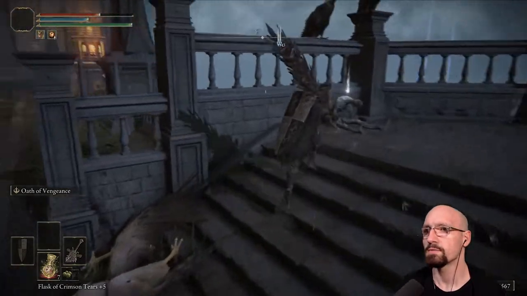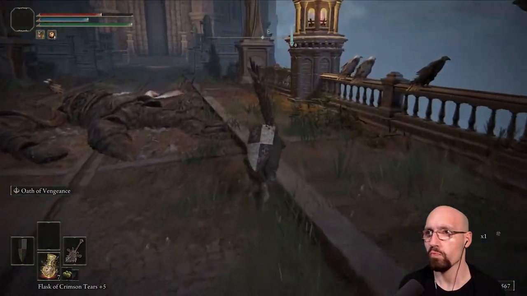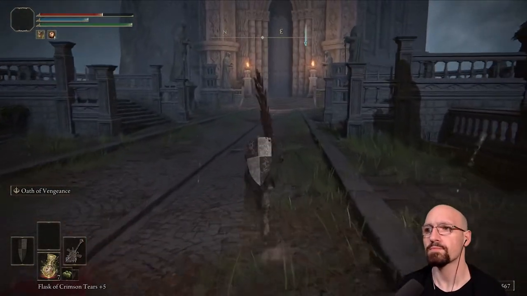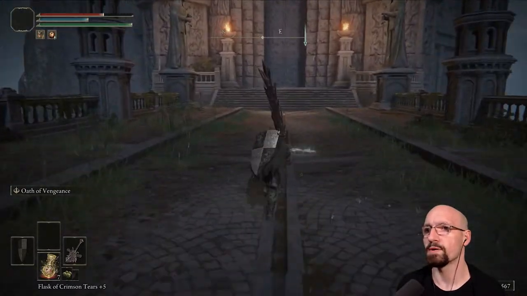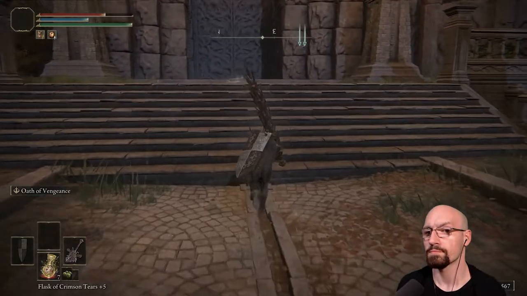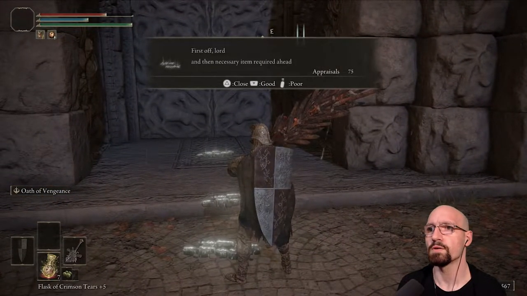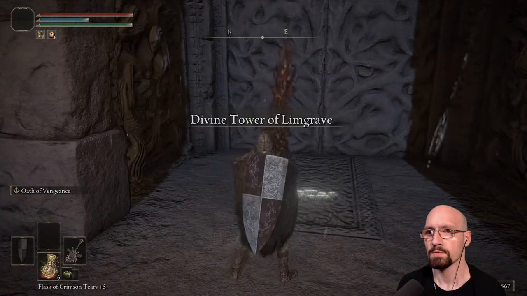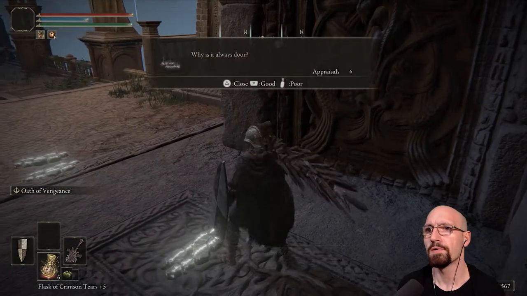Oh, here we go. Still not super worth it. I mean, is this door supposed to be open? No horse ahead. First off, Lord, then a necessary item. Okay. Well, Divine Tower of Limgrave. Here we go. Here we don't go. What?